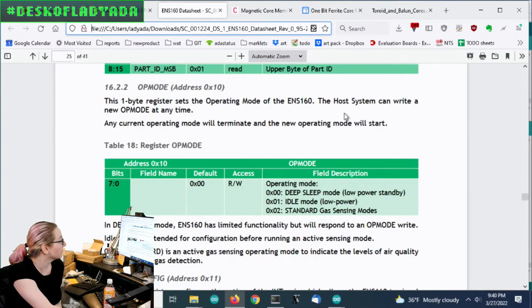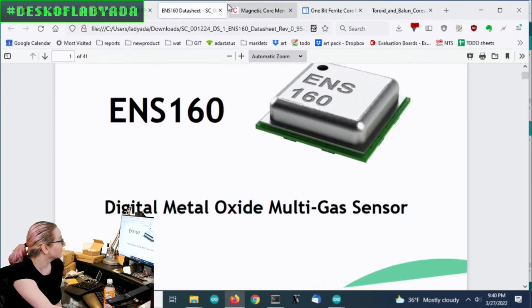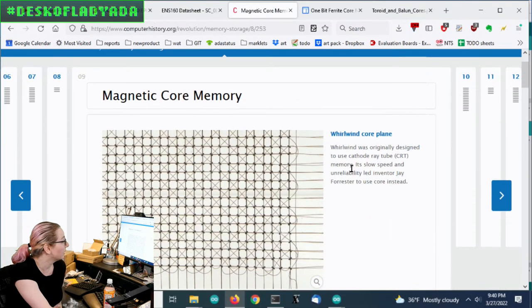Oh, wait, there's one more chip. I found this. It's interesting, an environmental gas sensor that I might check out. But I thought it would be cool to show, for Great Search, finding, maybe not the smallest core memory toroids, but ferrite cores are handy for all sorts of things. So, yeah. And then we've got a question we'll do right after Great Search.